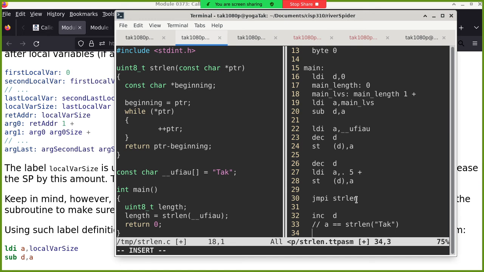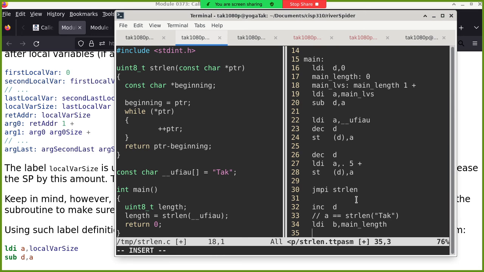Okay. So this is something that you might recall from the lab on Monday. I'm going to do LDI. I cannot use A anymore, because A contains the return value of the call to string length. So I have to use register B or C in this case. I'm going to use register B. And what I'm putting into register B is the value of the label main_length, because that is the offset.